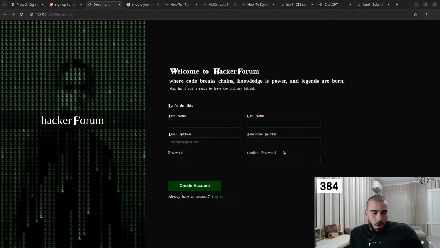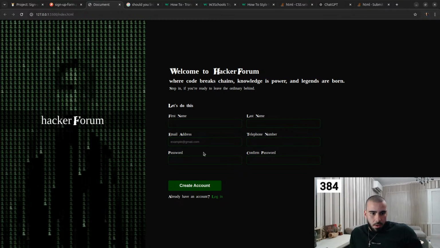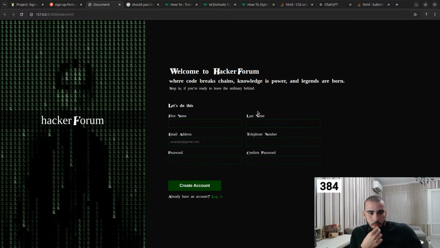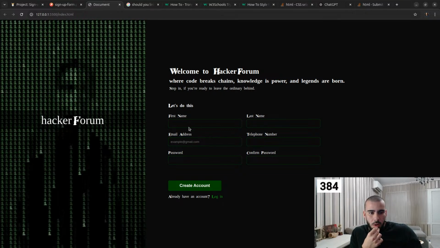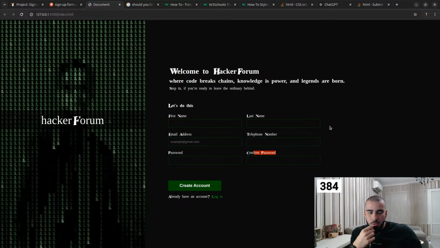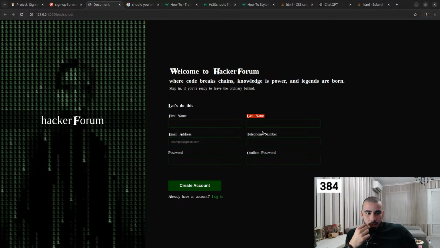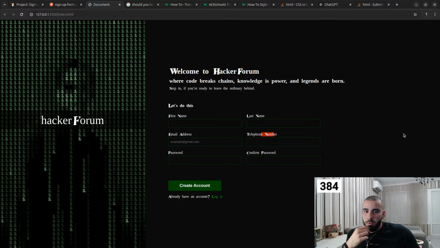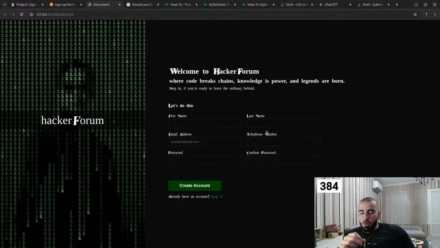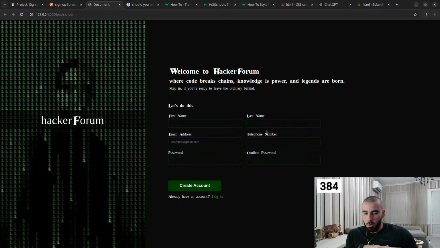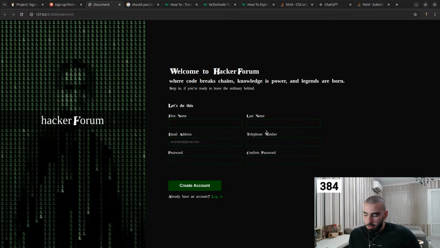Another thing that I figured is we should add optional too, because first name is required, email is required, password and confirm password are required, and only last name and telephone number are optional. In the previous articles we learned that we should add optional if the optional fields are less than the required ones, and required if the required fields are less than the optional ones.